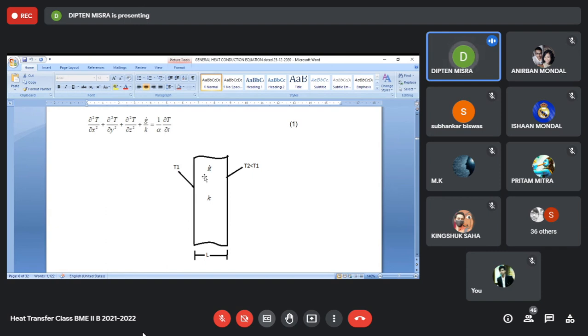And if there is internal heat generation, then what will be the equation? It will be d2T dx square plus g dot by k equal to 0. Because T is not changing with y, T is not changing with z, T is not changing with time, it is only changing with x. T is only a function of x. So there is no question of a partial derivative. So the equation should now be recast as d2T dx square plus g dot by k equal to 0. That will be the simplified equation appropriate for this problem.